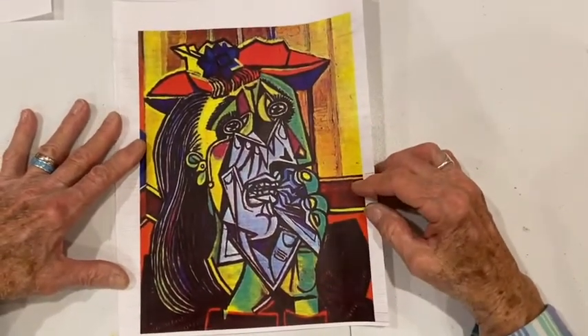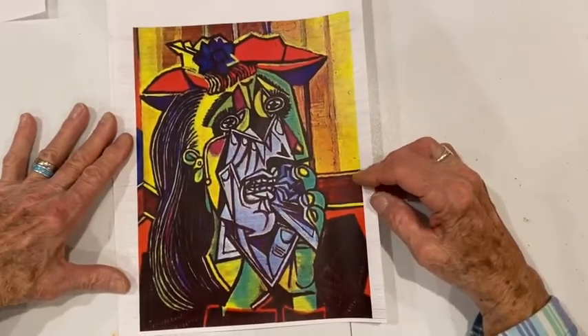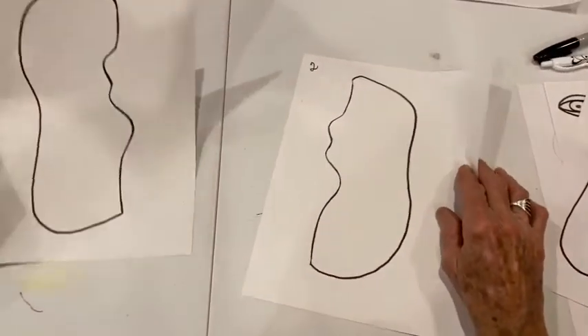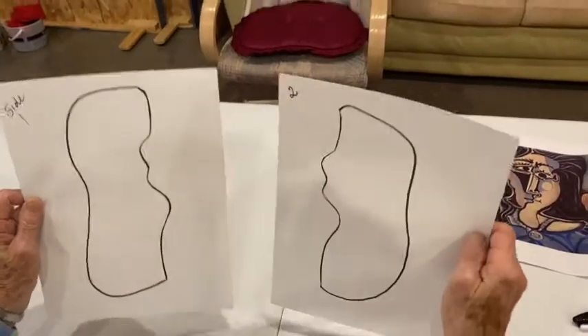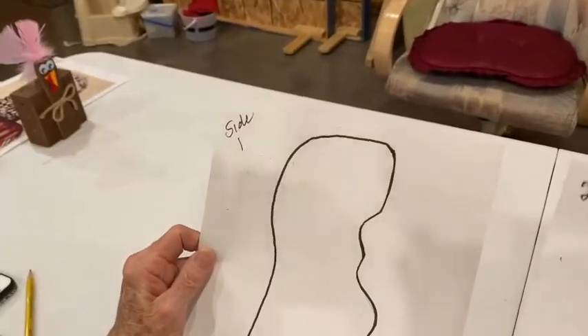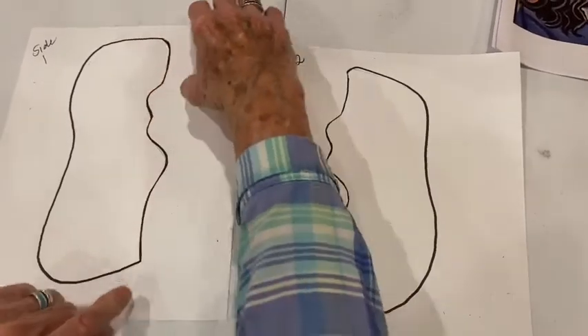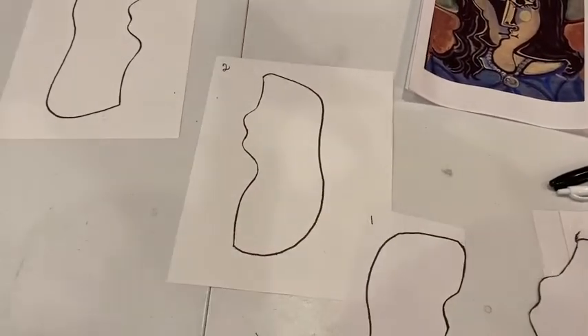I'll bet you this painting, if you had it today, would sell for two million dollars. So for today we are going to make our own Picasso. Now I'm going to forewarn you — Mrs. Weech doesn't like Picasso, but I know first graders love to do Picasso, and once you get finished your Picassos she's going to put them in the window because everybody likes them, but Mrs. Weech thinks they're scary. Anyway, here's what you're going to get. She's going to give you two pieces of paper — one is going to say side one and one is going to say side two. You're going to cut down the line here on side two and cut down the line on side one, and then you're going to put those two together like this.